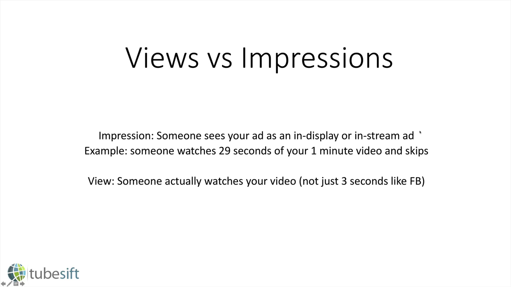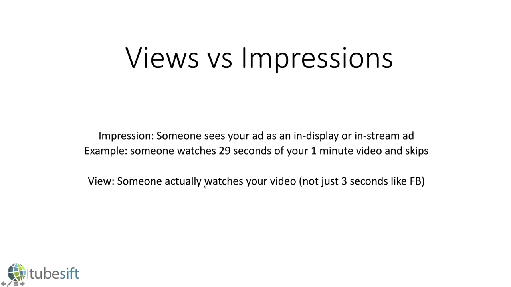Now, real quick, I want to break down views versus impressions. Now with YouTube, an impression is when somebody sees your ad, whether it's a video discovery or an in-stream ad. So an example would be somebody watching 29 seconds of your 1-minute video and then skipping that. You do not pay for that, but you get all of that brand exposure, which is why this is so powerful.